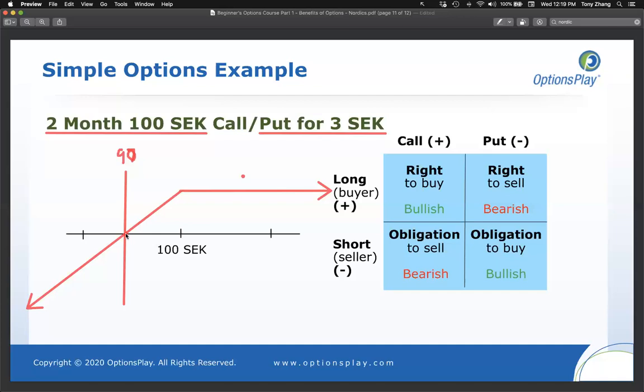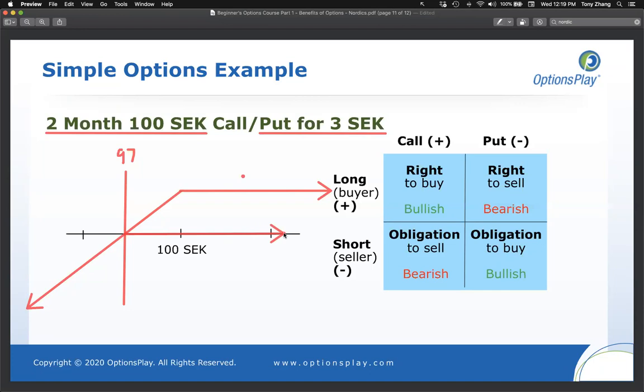And on the flip side, if you buy a put option for a much higher price, then the stock needs to move much more before you can make a profit. So this is really where buyers and sellers are constantly trying to seek out the best possible price. When you're buying, you want to buy a put for as cheap as possible. When you're selling a put, you want to sell it for as much as possible, because that is what determines when you can make money.